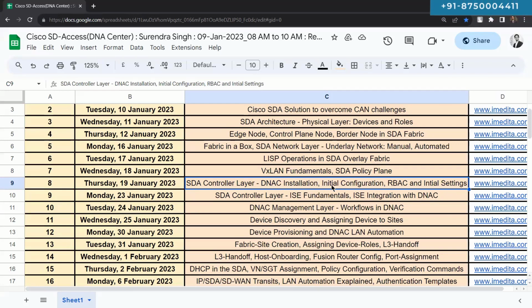It is just not possible to show you installation and configuration on the premises because it takes a lot of time. So the first-time setup, we will talk about that. Then we will talk about how we can define a variety of roles, and what initial settings you should change on your DNS Center hardware appliance. And then we will talk about things such as, for example, ICE, Identity Services Engine. We'll talk a little bit about what ICE is, what the functions of ICE are, and how ICE is beneficial in your network.